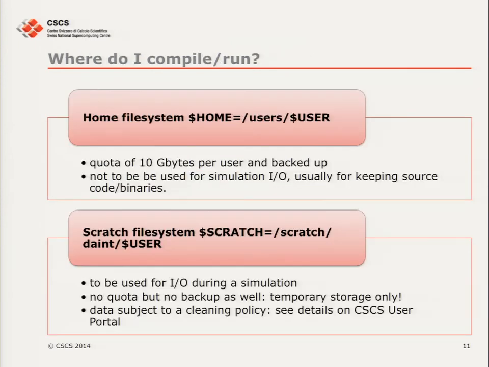Right. This has also been covered, but I will reiterate that you have 10 gigabytes per user on your home system, and that is backed up. It should not be used for simulation, but you can compile in your home, you can keep the binaries and other useful files. But if you're going to submit a batch job that will produce some I/O, please use the Scratch file system. It's also a lot faster.